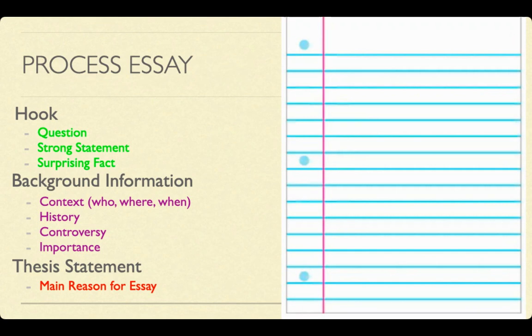A process essay provides a description of how something works or an explanation of how to do something. It could take the form of detailed instructions or a chronological accounting of events. Here we'll look at the introductory paragraph of a process essay about the history and development of Instagram. And in it, we should find, once again, everything we need to know about what the entire essay will cover. Let's read this introduction paragraph.